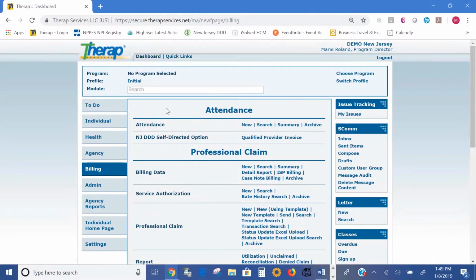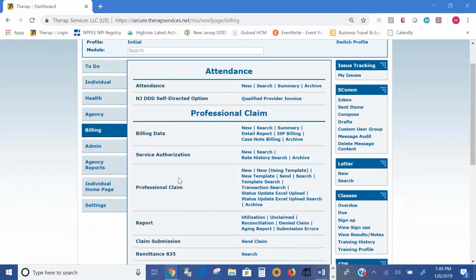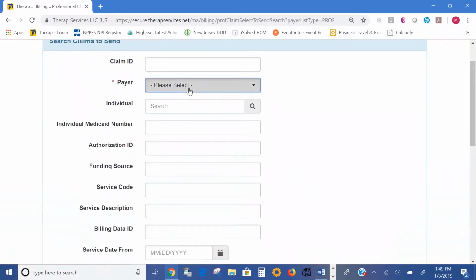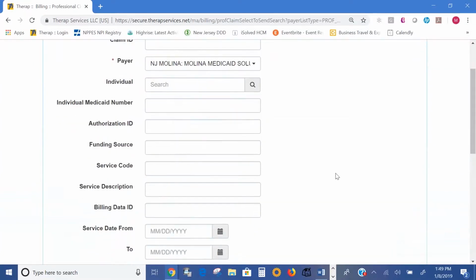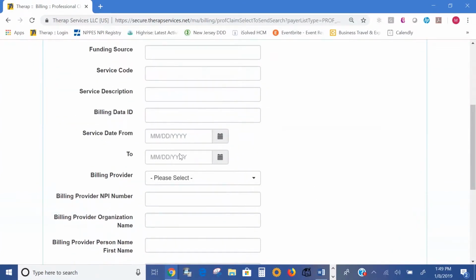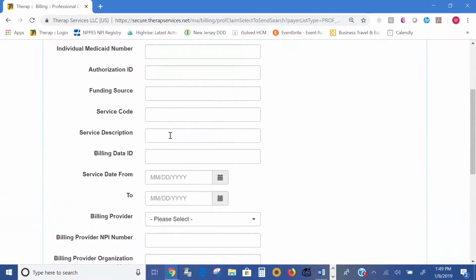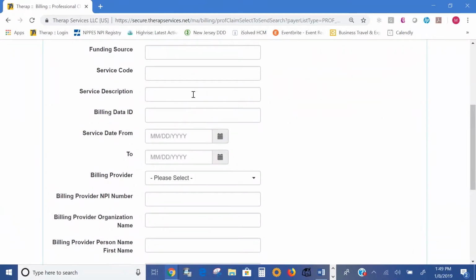Once you have claims generated, I'm going back to the submission of claims. This professional claim send, again, is the small batch claim submission, but you have some cool options here. In either scenario, you have to pick the payer where you're sending your claims to. If I'm just picking Medicaid in this case, I can pick the service dates to capture anybody within that date range that I want to submit claims for. I can narrow it down based on service description, based on funding source, however I want to narrow it down. I can make this a broad selection based on dates, or if I want to trim it down, I can do that.